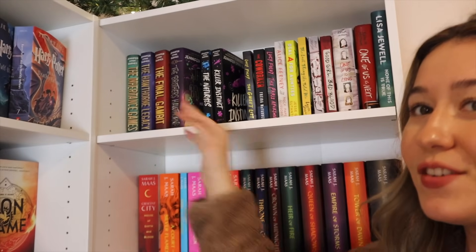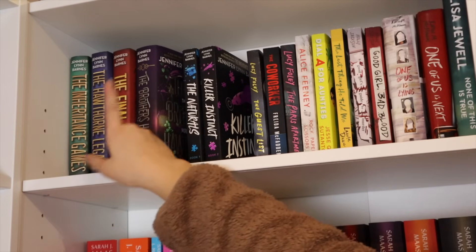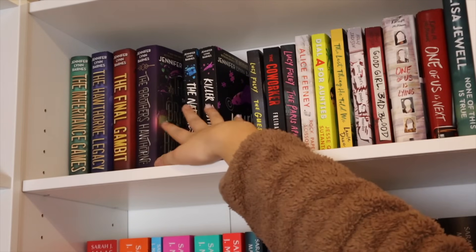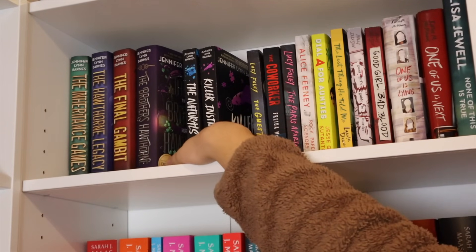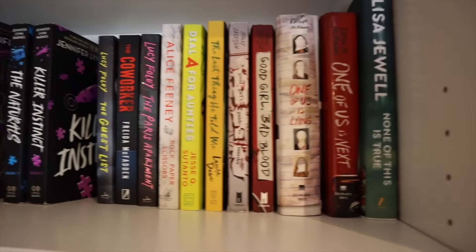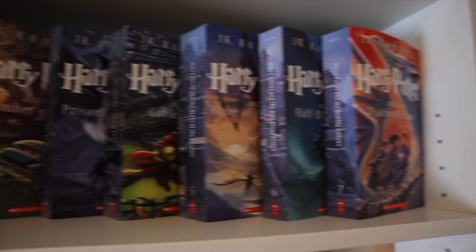Right up here I've got all of my Harry Potter books. The spines of these books when they're put together shows a picture of Hogwarts and it's absolutely beautiful, but for now I kind of want to display the covers because I love the front covers as well. Over here to the right side I have the Inheritance Games by Jennifer Lynn Barnes. And then next to it I have the Natural series — I only have the first two books. And then I just have my thrillers, slash mystery, slash cozy mystery. I really like having a dedicated shelf to my thrillers and mystery books.